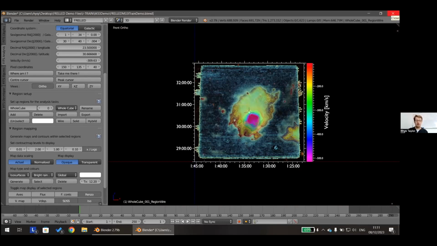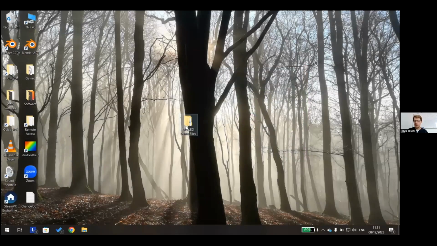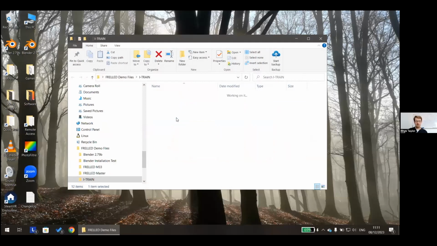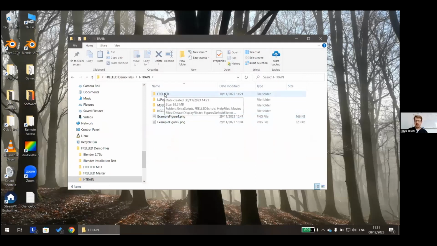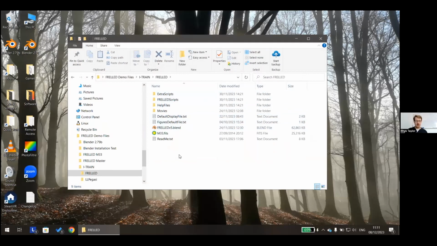So if you have already managed to get FRELLED installed and working, then from this point, you should be able to follow exactly how this works step by step. So the way that you organize FRELLED is you first download this zip package that I mentioned from the wiki, and then you can unzip this anywhere you like, as long as it's not in the same directory as Blender. Anywhere else should be more or less good. This will be your master copy of FRELLED. You will not use these files directly for various reasons.